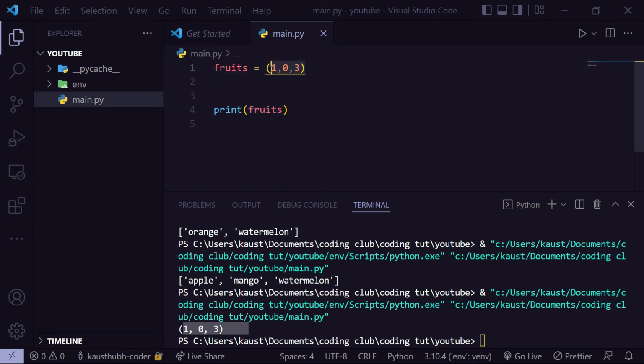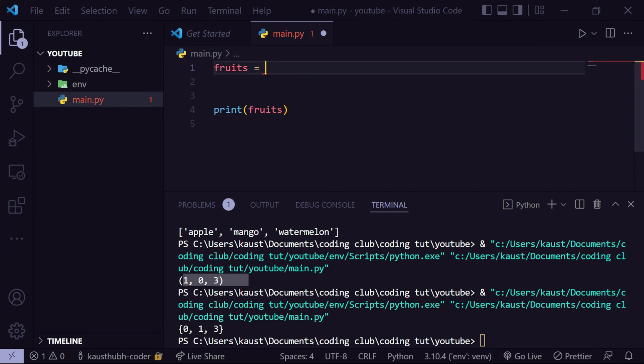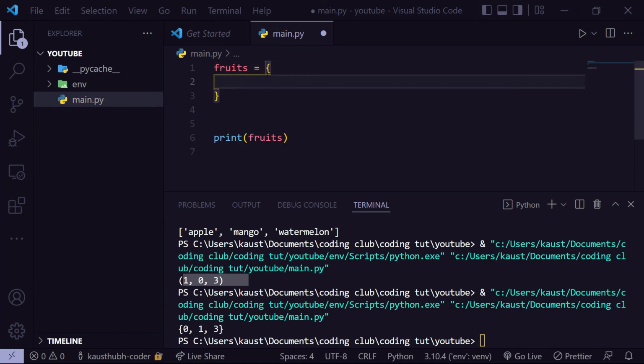Now there's also something called sets. That's where you just basically go 0, 1, 2, 3. Run this, that's a set, right? But we usually use lists and dictionaries the most, and this is a dictionary. So when you have dictionaries, you basically have a key and a value. So instead of indexes, we can set the index ourselves, like 0, and we can set that to apple.